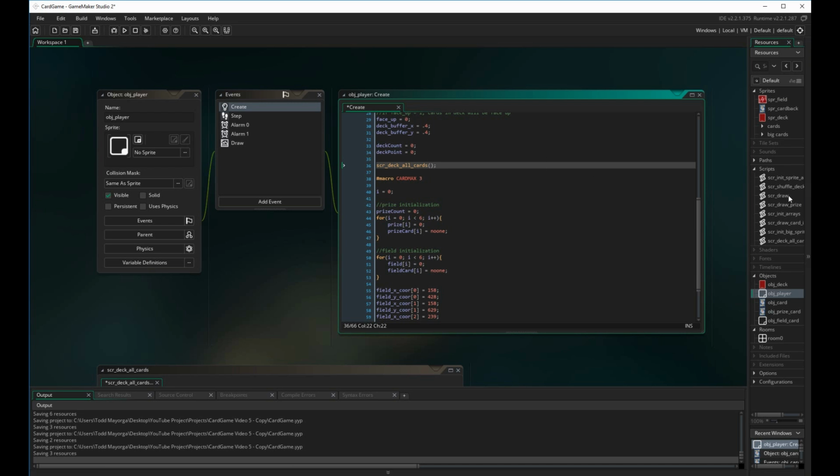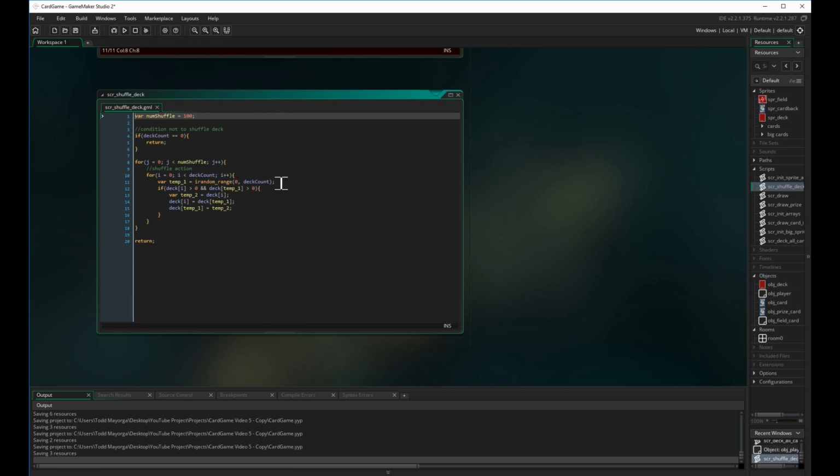Now, one thing that I noticed in the last video I uploaded was in my shuffle script. We need to fix this before moving on. This wasn't an issue before because we never filled up our deck to be full. So now that it is, we will run into a problem. In this random range, we have it set to be between 0 and deck count.